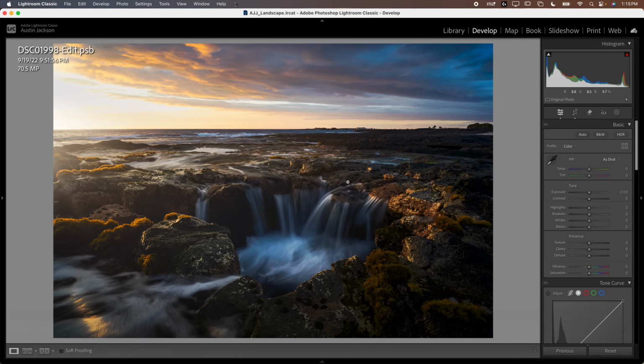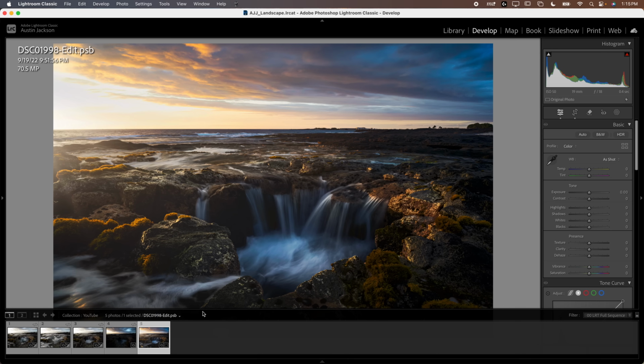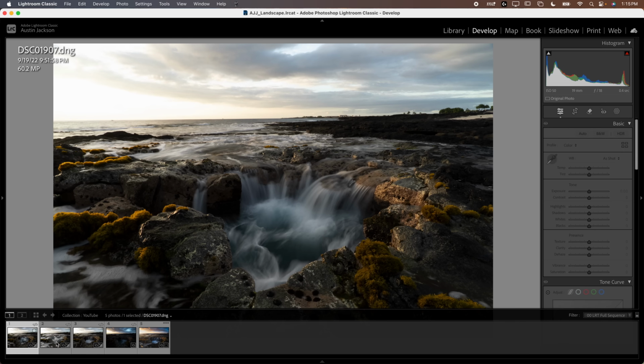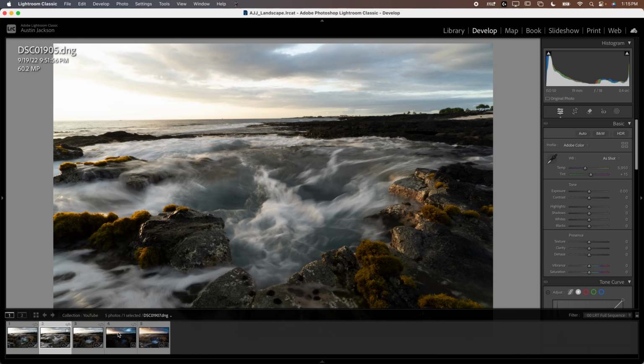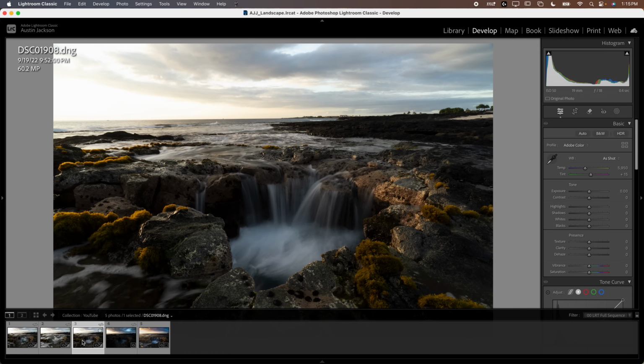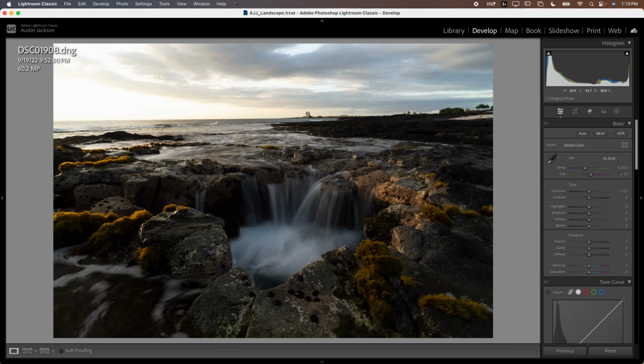I've got the images loaded in here, but we're going to be doing this in Photoshop. And you can see this is kind of the final image. This is where we are going. And I'm not going to do the whole edit. I'm just going to show you how to do the blend to get to the base image. But this is the final edit of the image here. You can see I've got this nice sunset. I've got this nice light on the rocks. But what you wouldn't know unless you were there is when there's light on the rocks, when I'm capturing this in the field, the problem is that the clouds are boring.